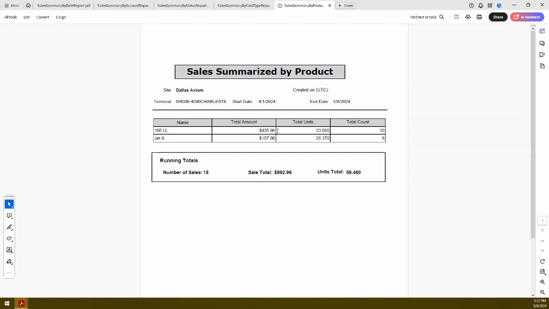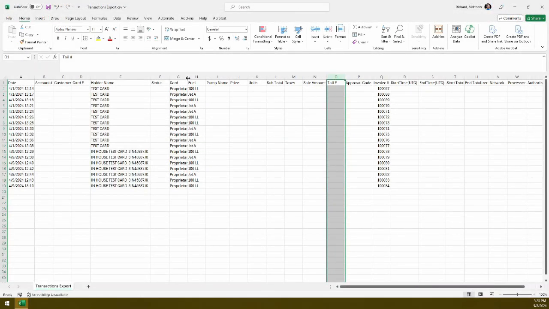Lastly, looking at the export, this is the CSV data of the export that we did from the transactions view. Like the other reports, we can see the date information in this column, the holder name, card number, customer name, account number.